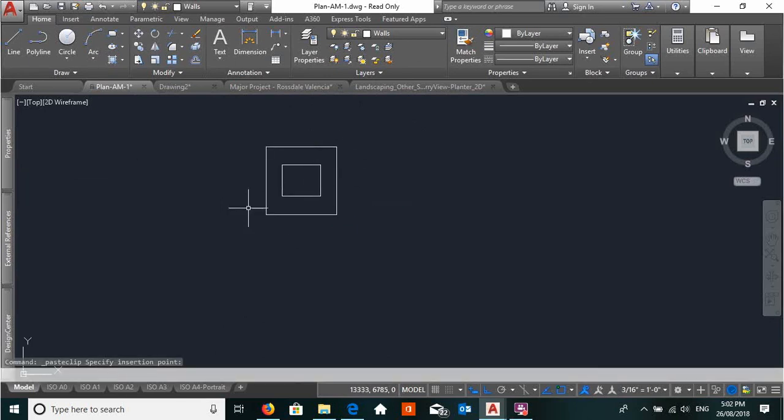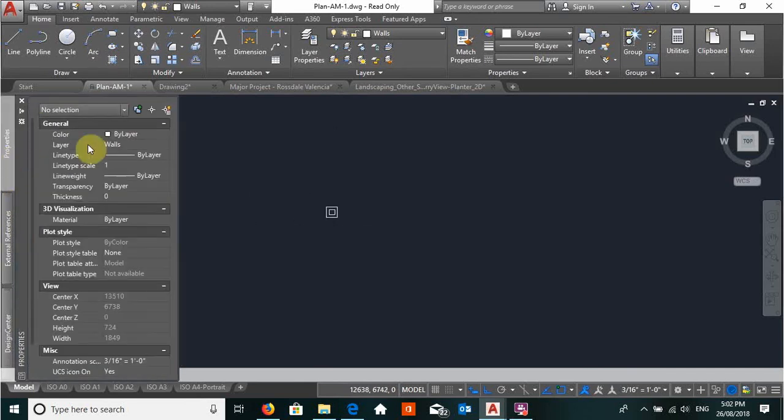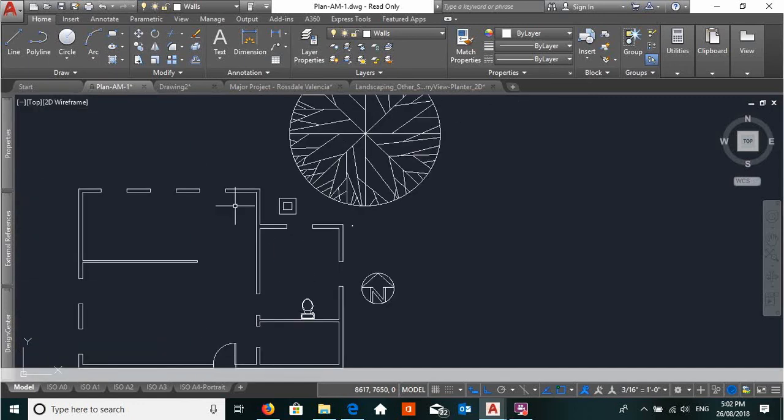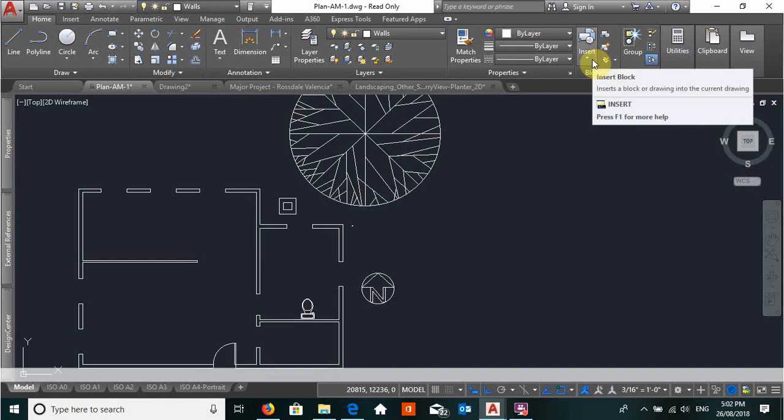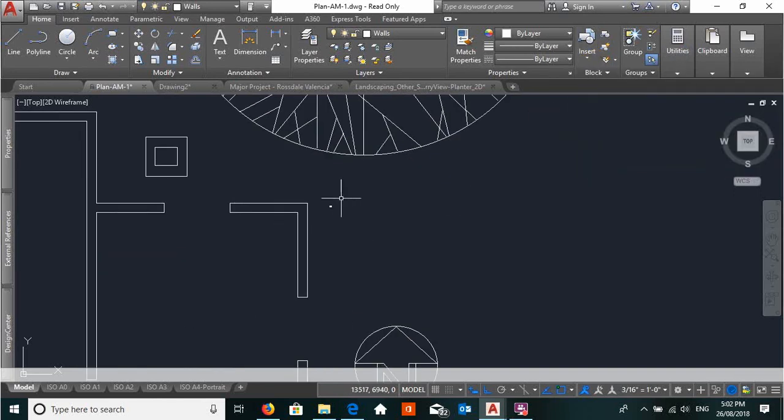Now what you could do is go to properties and scale it correctly there. Okay, but I find it easier just to go straight into insert block, which then has that drop down menu or tab. So I'm just going to erase that.